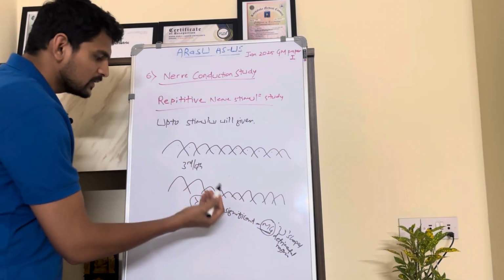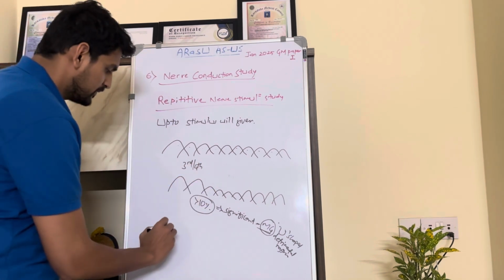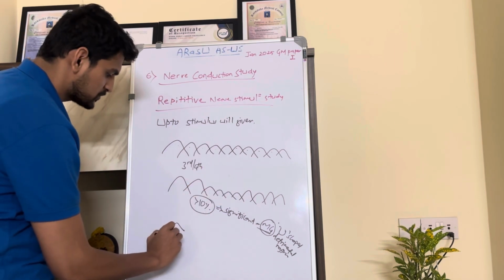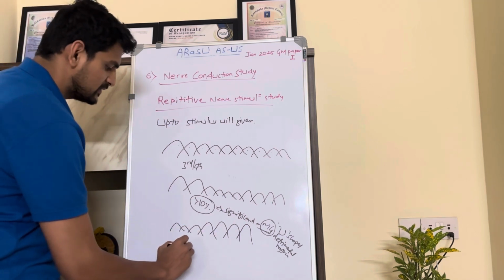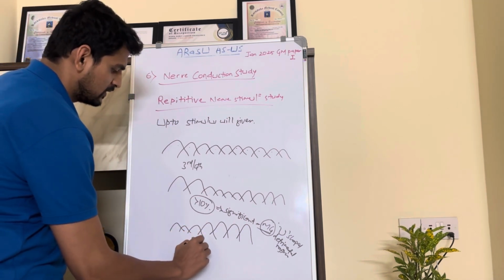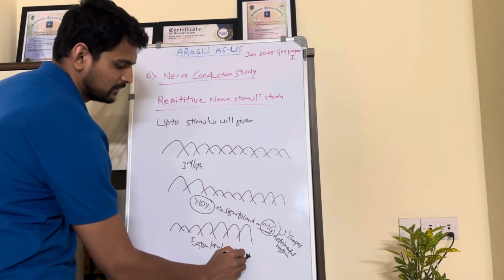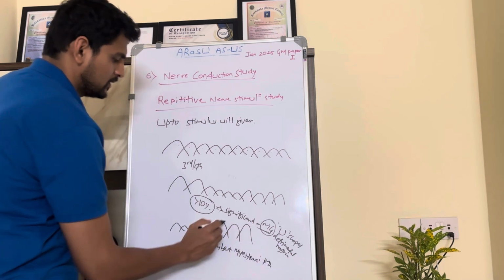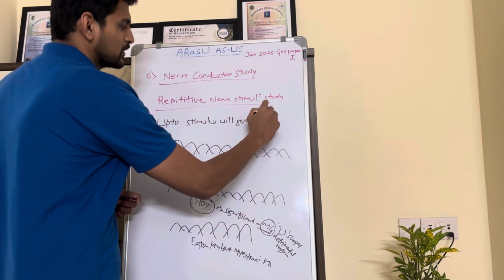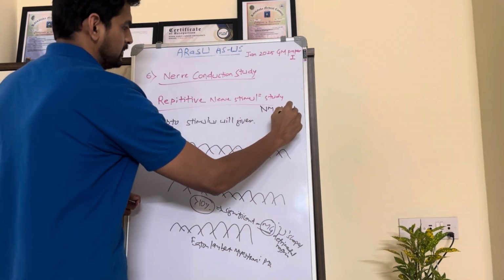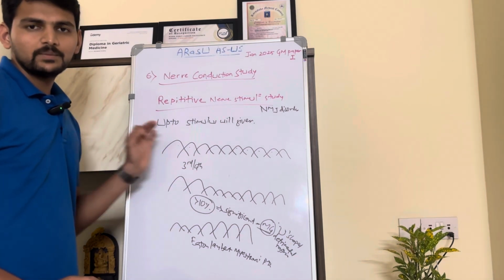And you know that in some cases, as the stimulus train goes on, the response will be more. For example, the first one, second one, third one, the response will increase in intensity. So this is seen in Eaton-Lambert type of myasthenic patients, Eaton-Lambert syndrome. So this is about the repetitive nerve stimulation study, mainly for NMJ disorders. Okay. So this is the brief explanation about the procedure.